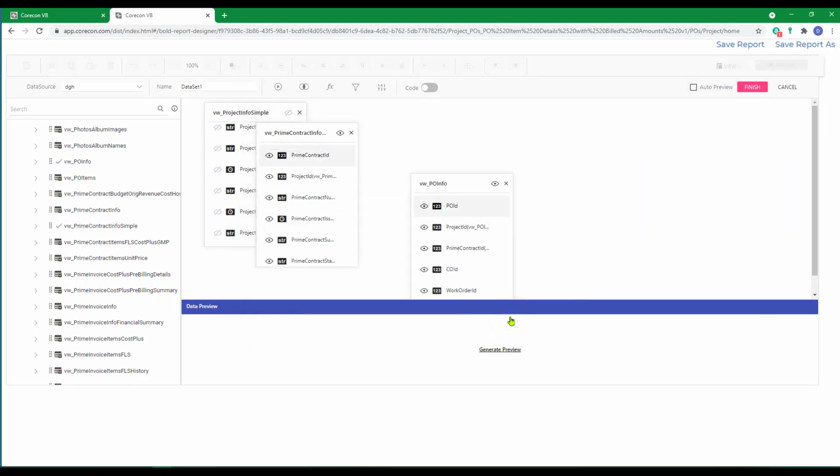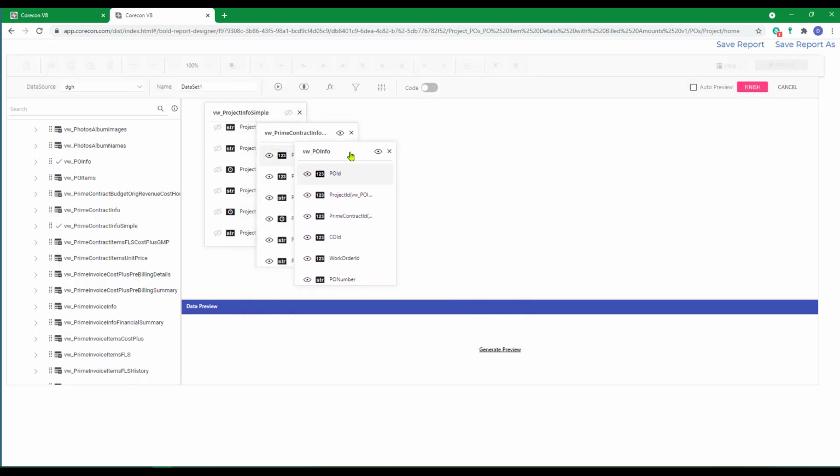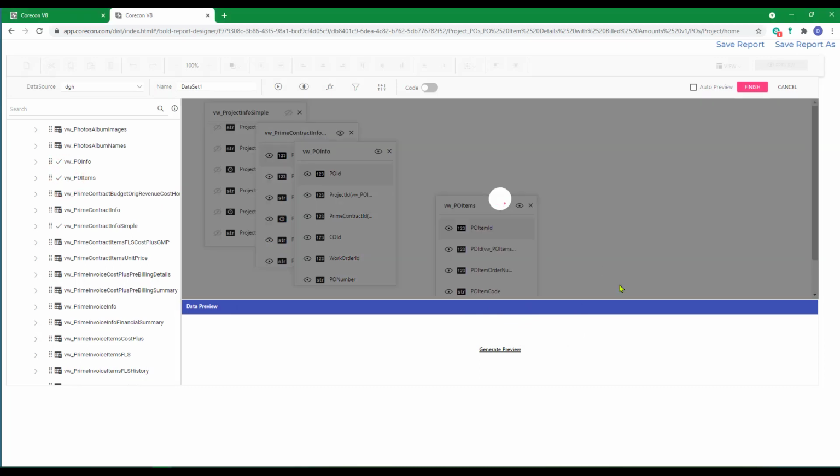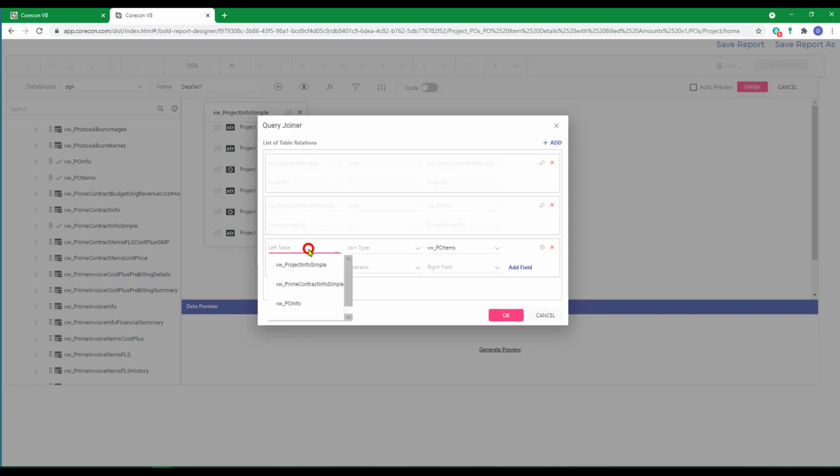And click OK. We're also going to add the view for the PO items. And we're going to link the PO info table to the PO items table using the PO ID as the common field.